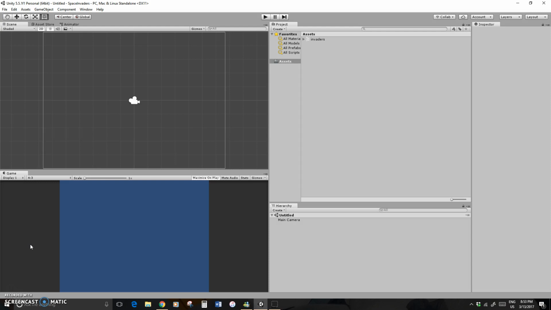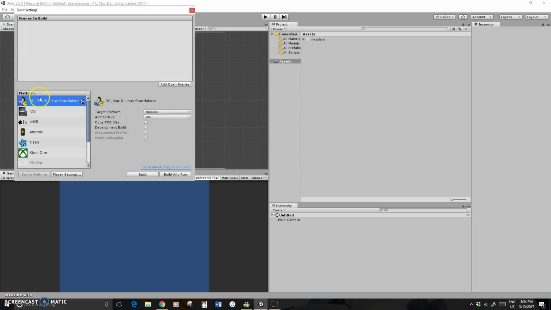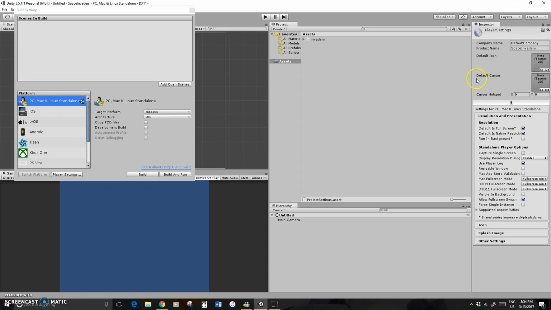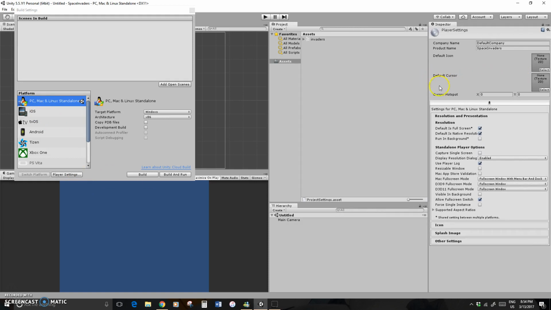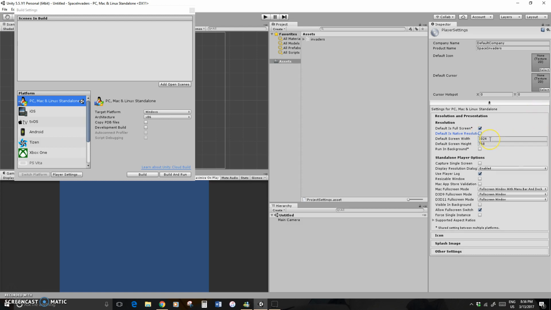All right, so we've got our standard setup here. It's a 2D game, so I've got it in 2D mode. We're going to set the view a little bit differently. I'm going to go down to the build settings and build it for the PC. Under player settings, and I always forget where this is, we need to get rid of the default native resolution and manually change it.